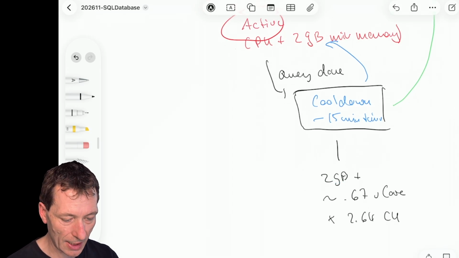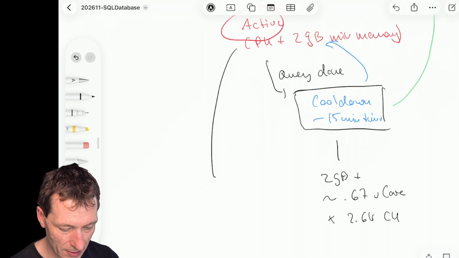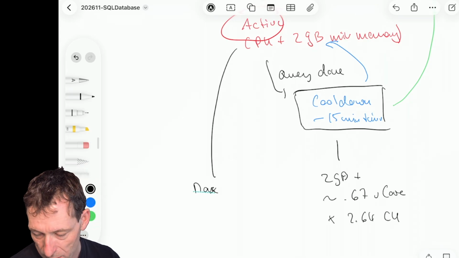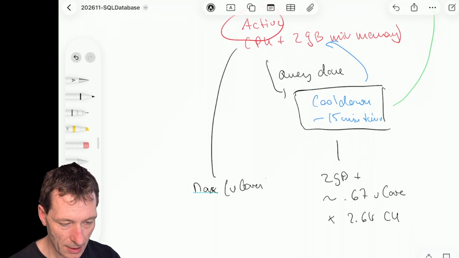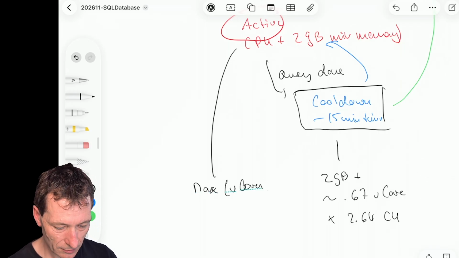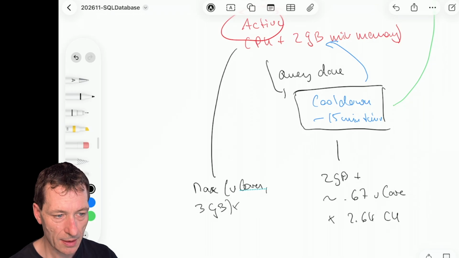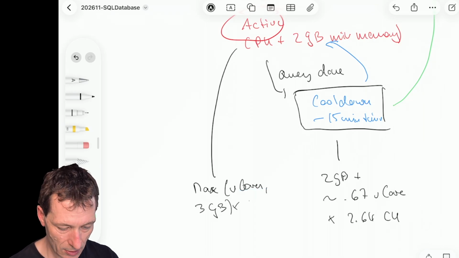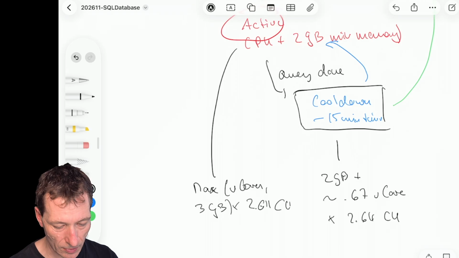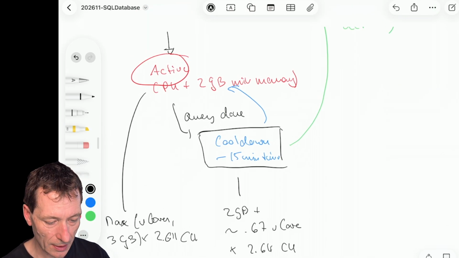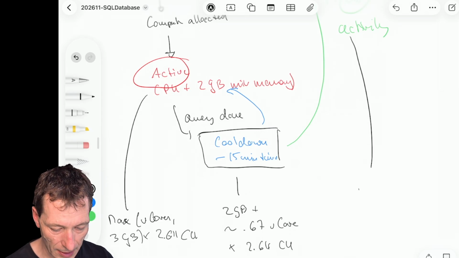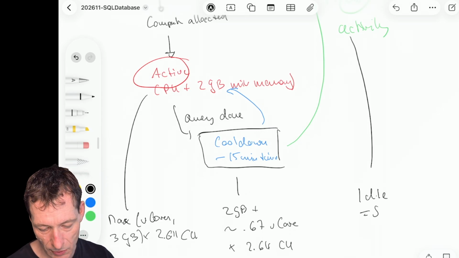When the active state is running, it's approximately max vCores, depending on your F capacity, and memory of 3 gig multiplied with 2.611 CU. The idle state, last one, means storage only.